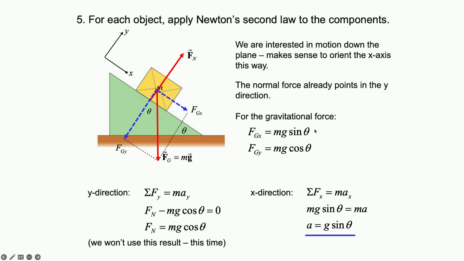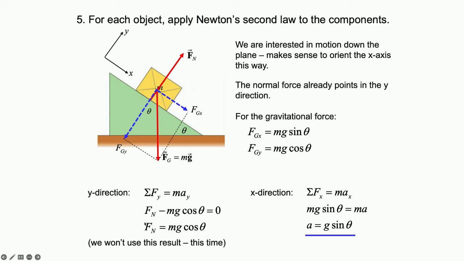And all we're doing now is when we find the net force of our object, we use those terms in place for the y and x respectively. So for the y direction, the sum of the forces in the y direction is equal to the mass times acceleration. We know there's no movement of the box in that direction, so we're using Newton's first law, which is equal to 0. We have a positive normal force minus the mg cos theta, so this FGY force that we've identified here as mg cos theta, and that's all equal to 0. Rearrange to get our normal force term that we could probably substitute in a bit.